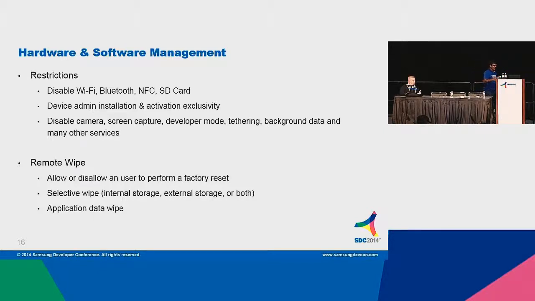Also, we support APIs to block or disable the software services as well. It could be screen capture, camera, tethering, or background data. There are so many services on the device, and we support them. There might be many use cases wherein an enterprise wants to block certain services, so we offer an API wherein the IT admin will have full control over the software and hardware services running on the device.